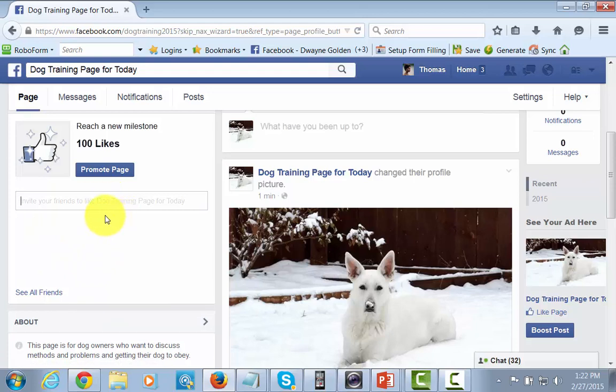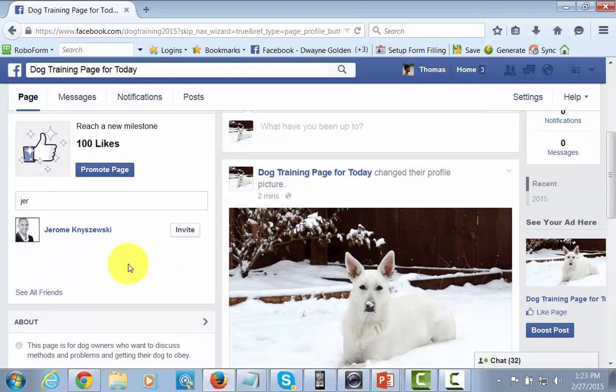And as we write their names into the box, we get them to interact. Right? And so all we've got to do is start inviting our friends to this page. And once we get, let's say, about between 25 and 100, we want to do this every day and really get people involved, invite the people to the page, and make this one of the things that you do every day for this page, because the more people that you have invited to this page, the more people you're going to have to share and promote your content. And so that is really what will help you when you have this Facebook business page.